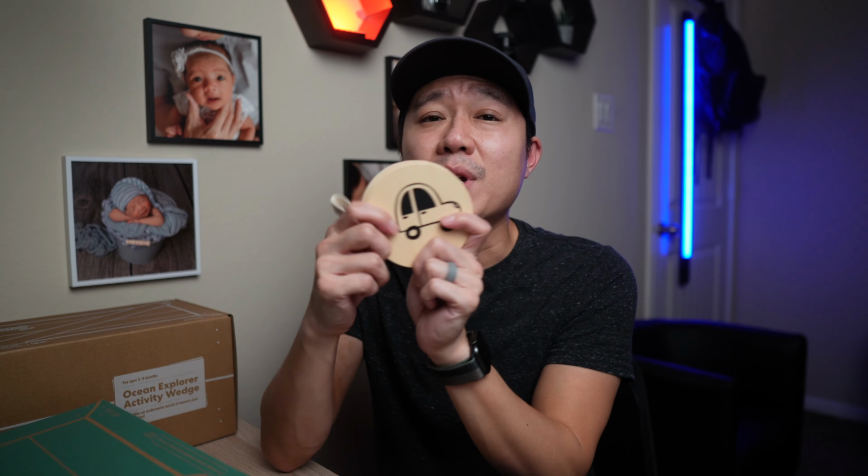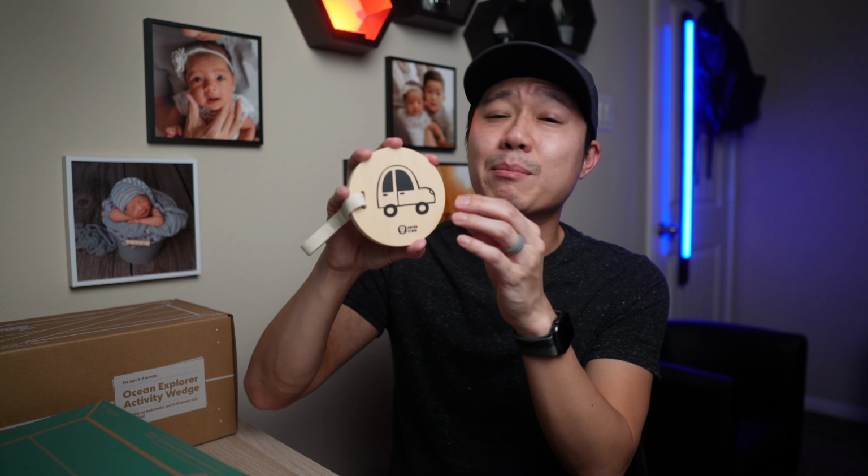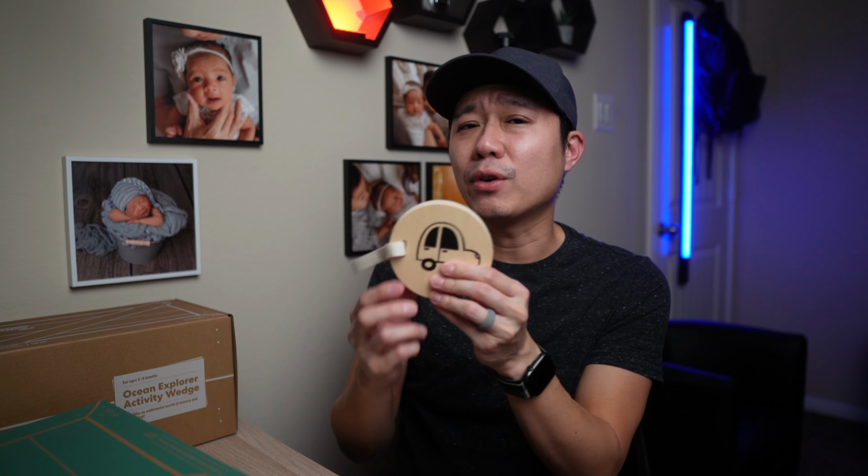The high contrast wood book is another great item for 3 to 4 month old babies. At this age, their vision hasn't fully developed yet, so the high contrast helps draw their attention. As I mentioned in the unboxing, I really like that it's circular, as it makes it a bit different from most of the square books. The circle also just seems like it's easier for babies to hold.